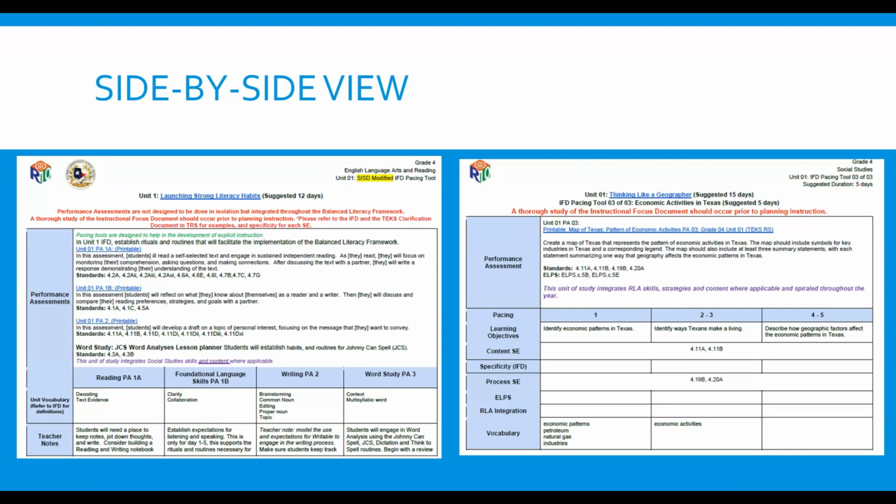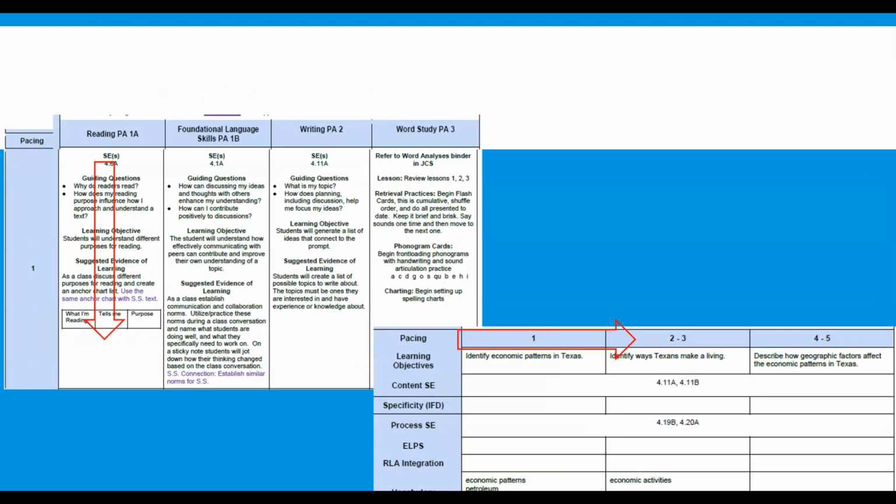Open the social studies and RLA tools side by side, just as you view here. Note the number of the days for each tool is not identical. You may need to open more than one tool to look for alignment in the number of days. Go through the tools on a day-by-day basis. For RLA, begin with day 1 and read across for all the components of the Balanced Literacy Framework. Then read down through each column. Note the suggestive evidence of learning and identify the skills or strategies to be taught.